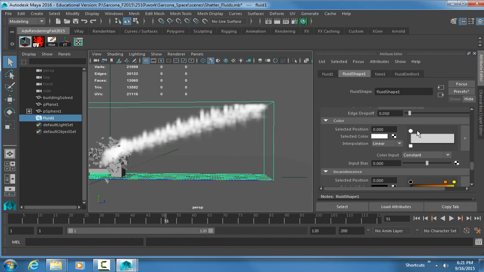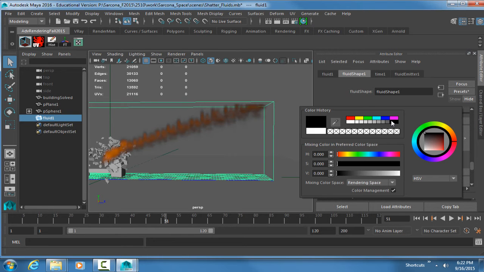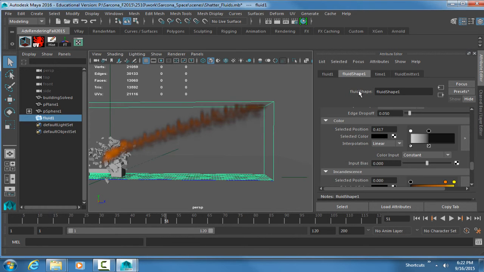There's color. And right now my color is just a constant white color, and that's why it looks kind of horrible. So I'm going to click on this. Each one of these things is a ramp, a gradient from one side to the other. So I'm going to click on it and change the color to black. And you'll see the second I change the middle color to black, we now get something that looks more like a smoke trail. It looks more like something really hot by that sphere and gradually changing color.